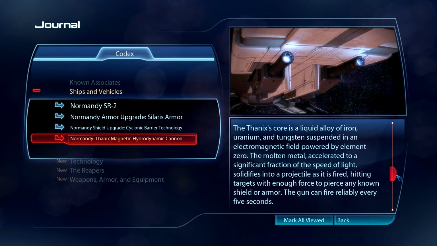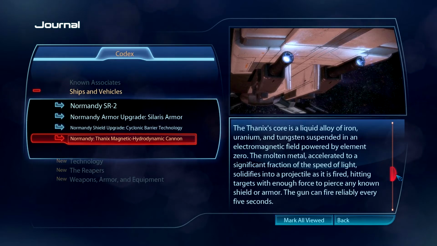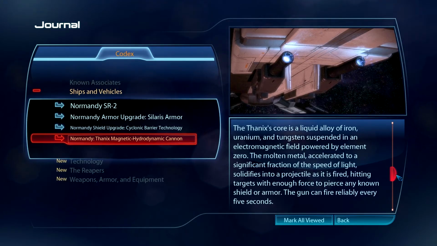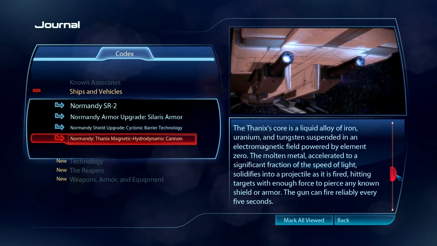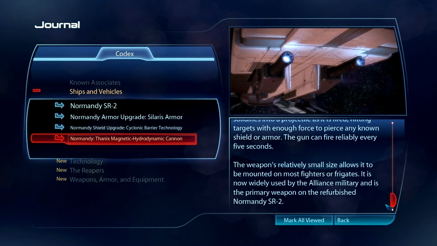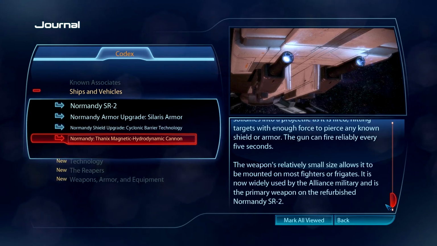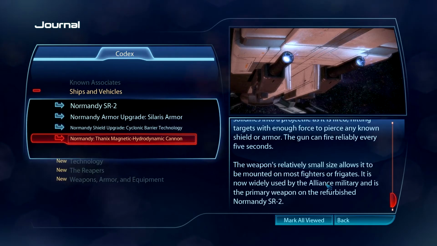The Thanix's core is a liquid alloy of iron, uranium, and tungsten, suspended in an electromagnetic field powered by Element Zero. The molten metal, accelerated to a significant fraction of the speed of light, solidifies into a projectile as it is fired, hitting targets with enough force to pierce any known shield or armor. The gun can fire reliably every 5 seconds. The weapon's relatively small size allows it to be mounted on most fighters or frigates. It is now widely used by the Alliance military and is the primary weapon on the refurbished Normandy SR-2.